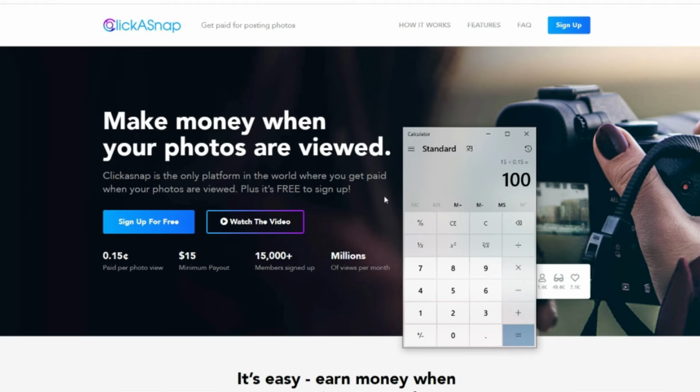So let's put that in perspective. Let's just download 100 images, which is obviously a bit extreme, but if you can download 100 images and upload them all in one day, I would guarantee every one of them will get at least more than one view. So if you think about that, that's definitely going to be more than $15. And that doesn't even take that long to do, to be honest.